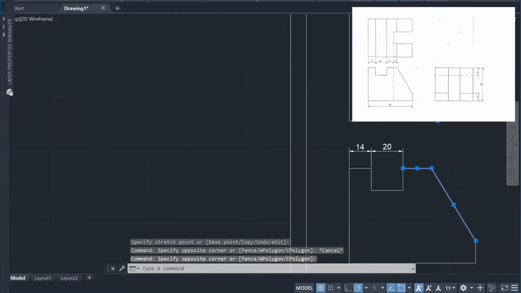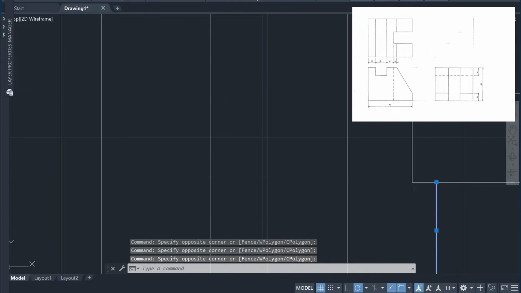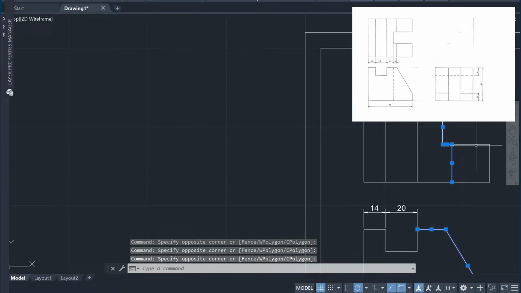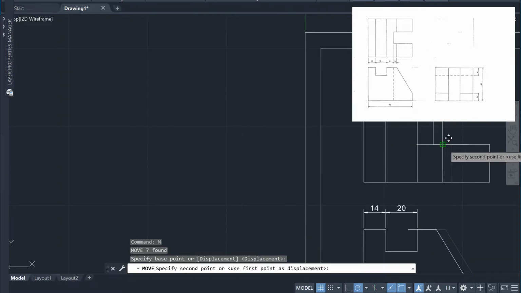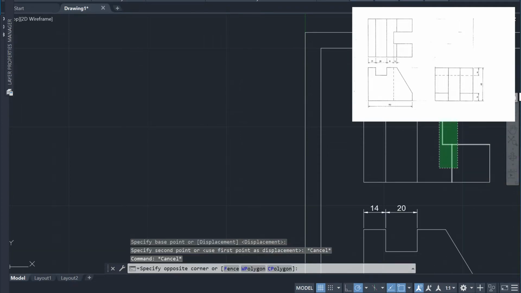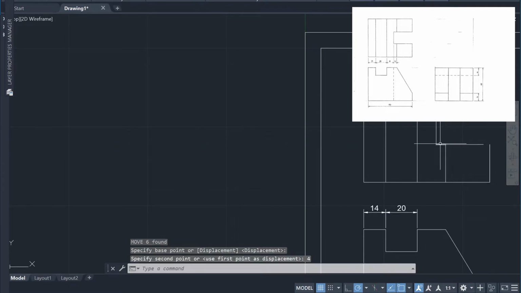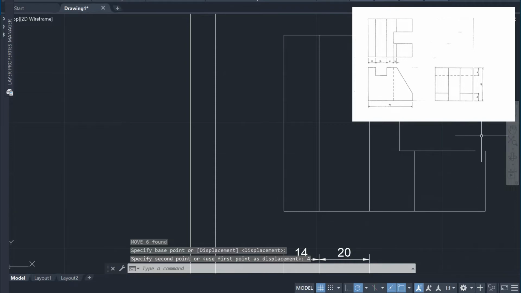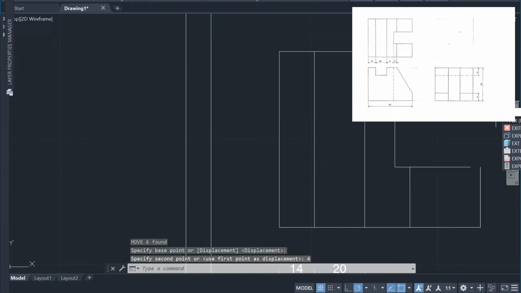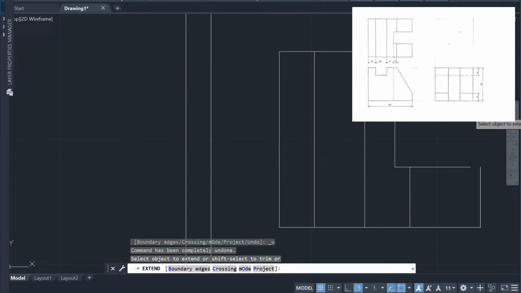That does mean all of this needs to move here. So to collect multiple objects, and then we go move, and we're just clicking from this point, and we're okay. So we're moving all of these objects. I'm going to go move from here, 4 mil, enter, and this is a good opportunity to extend. So if I tap EX, extend, the advantage of extend is, okay, so I've got to read the extend. It says select boundary edge. And then it will extend multiple objects to the same distance, and that can be an advantage.